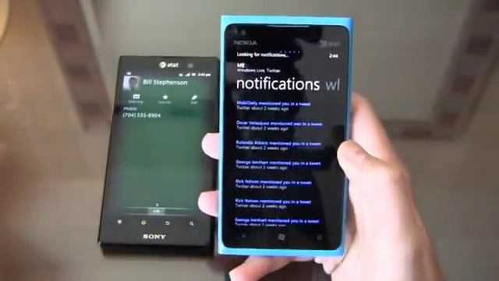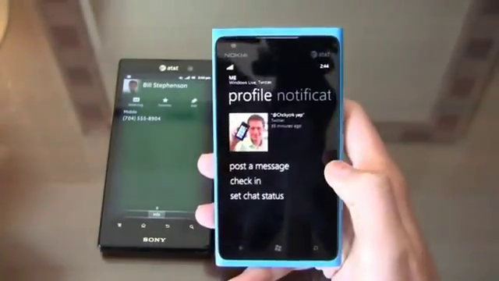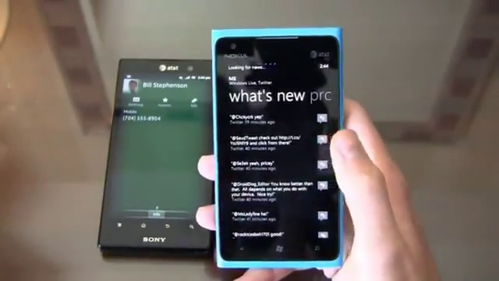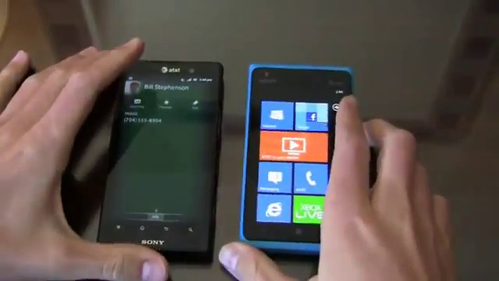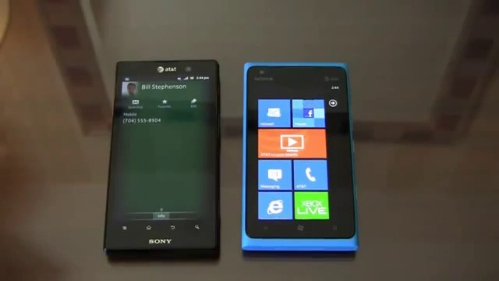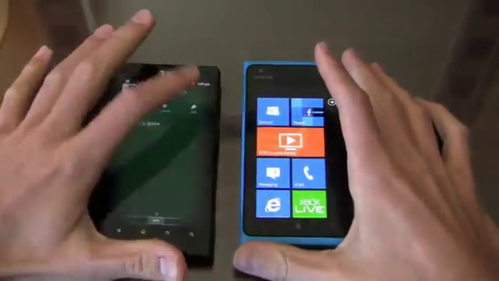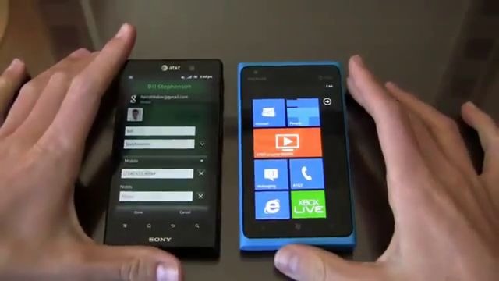I can come over here and see all these people that mentioned me in a tweet, though those are a little bit old, about 2 weeks ago. They're the new ones. And you can see profile, I can see what's new, and more. So it's kind of a one-stop shop. I really like that. This is an area that companies like HTC with Sense version 4, Samsung with TouchWiz, they've done a much better job at over the years, is really honing in on those personal information management options. Because, hey, you got to differentiate yourself in this market, right?